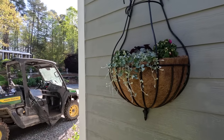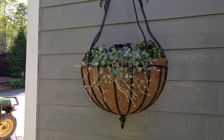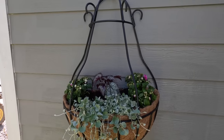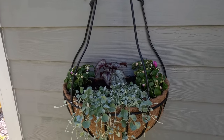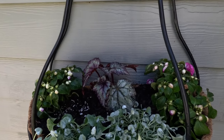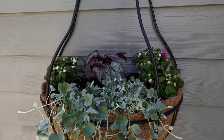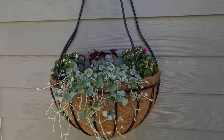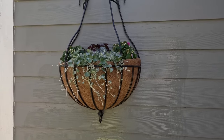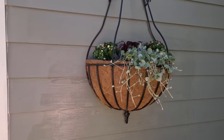Here we go. So the cute little wall hanging right here, that dichondra silver falls is already trailing over and blowing in the breeze. I'm going to do my best to show this to you. The two Rockapucos on each side, the beautiful begonia, very interested to see how that performs this year. And I'll share more information with you on that begonia throughout the season, and keep you informed on how everything goes. Of course, we'll do mini tours through here as the summer progresses.